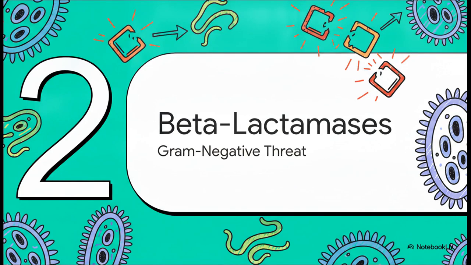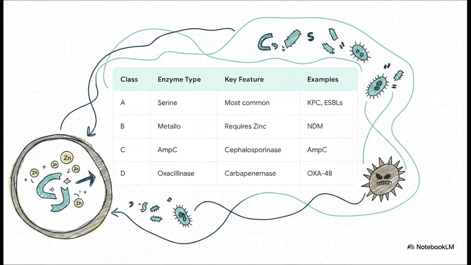Moving right along to section 2, deep dive into beta-lactamases. Now that we've got our 3 pillars down, let's pivot and look at arguably the single most important resistance mechanism for gram-negative bacteria. This falls perfectly into that 3rd pillar of drug modification. We're talking about the Ambler molecular classification of beta-lactamases. This system basically categorizes beta-lactamases by their physical structure.